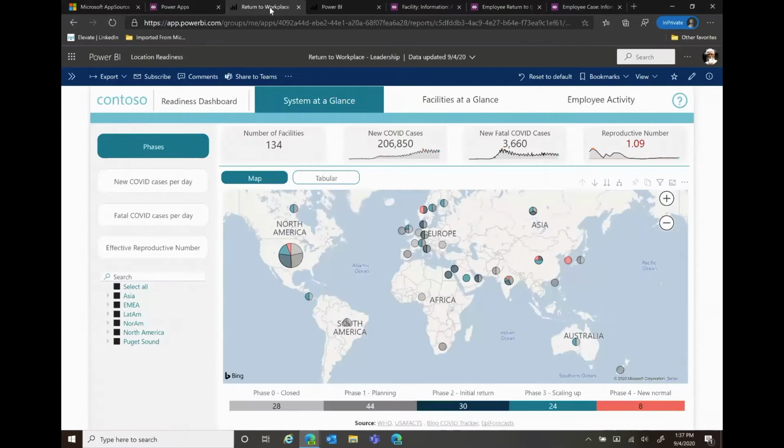Now, the Return to the Workplace solution is built on the Power Platform. And as Microsoft, we wanted to answer the call to helping customers in meeting the challenges with getting their facilities and locations ready for their employees to return safely. And eventually for customers, in cases of our financial services teams working in branches or customer-facing locations, to make sure that those locations are ready for customers to come back safely as well.